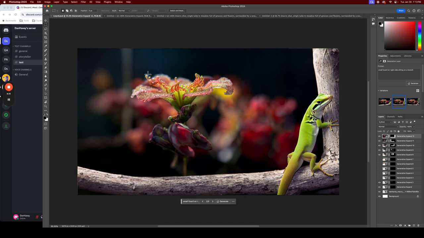Let me just grab my thing here. So just this middle part right here, I pulled out of MidJourney, and what I did is I did the generative fill and it filled up all the rest of the background. And then I said, hey, put in a lizard on a stick. And this was the best version that I came up with. Some of the other versions were pretty bad.